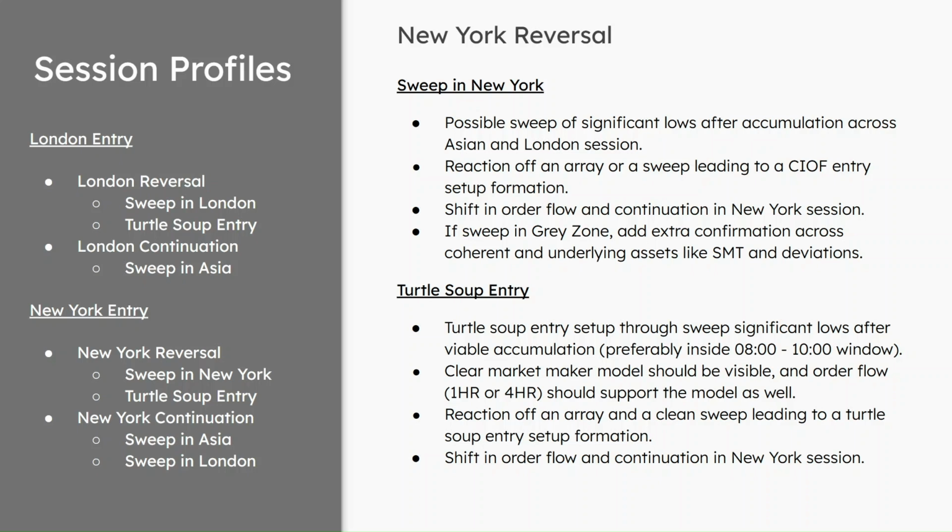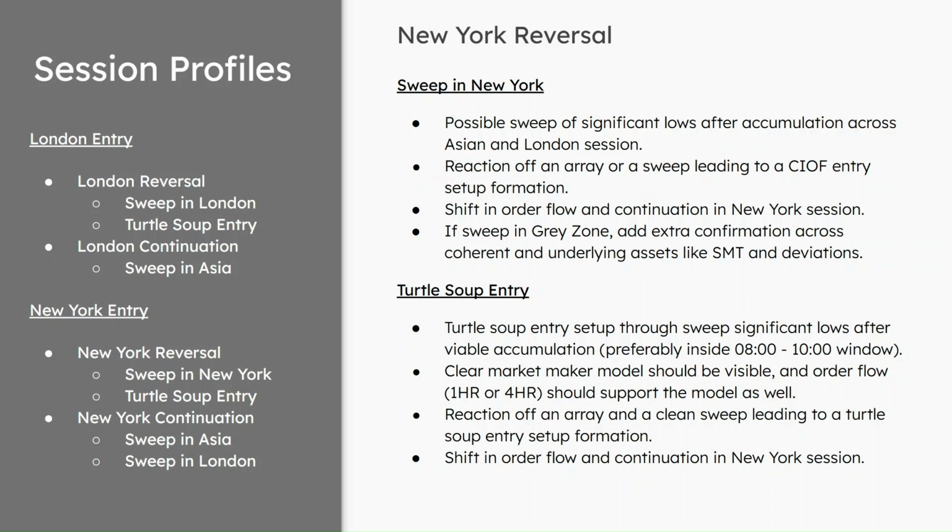entry setup formation. If we sweep in the gray zone, add extra confirmation across coherent and underlying assets like SMTs and deviations. So, what is the gray zone? Gray zone is something that I don't discuss outside my personal Discord group or outside the members in my group, but gray zone is basically the time period, the 2-hour window from 0500 to 0700, which is the 2-hour window between the London Open and the New York Open kill zone.